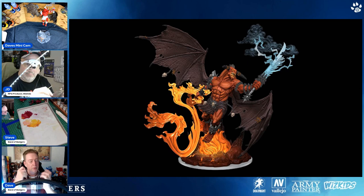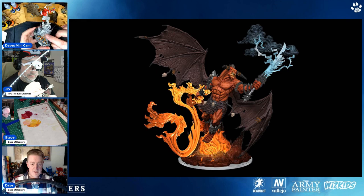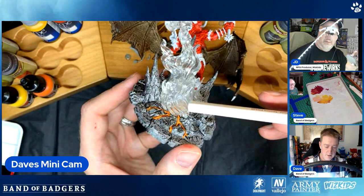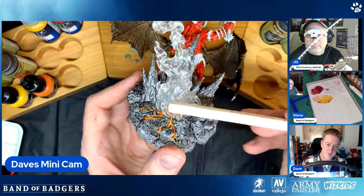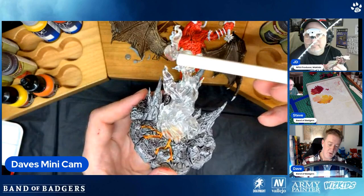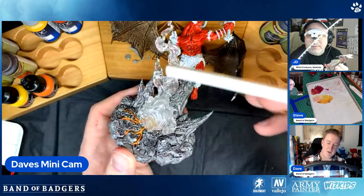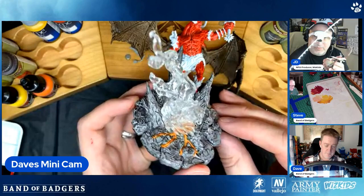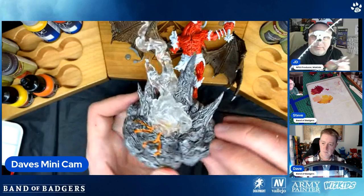But do I start with the... If I'm starting at the base with the yellow, I want to start slightly higher because that ink is going to run down with gravity. Sure. And then do I start with the orange ink at the very top and let that blend itself in while both colors are still wet? Yeah, wet blending is certainly a solid plan there. It may not run as far as you hope. It's going to be very tricky, I think, to get it to flow exactly where you want and mix exactly when you want, at what point along the flame.